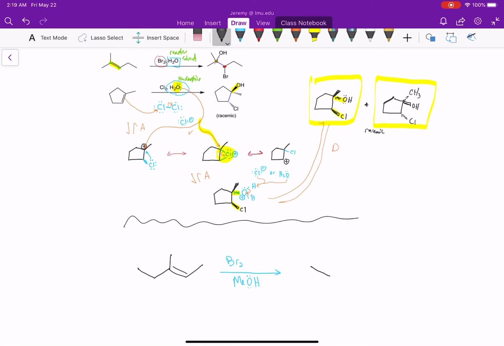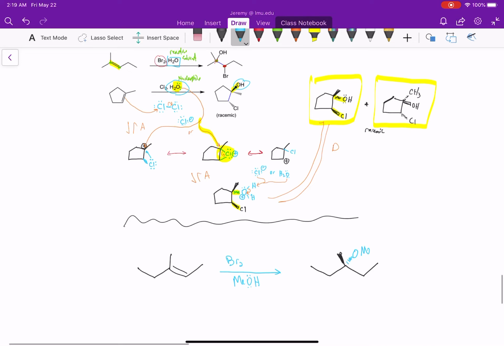So what's the product we're going to get out? Because we're forming 2 new stereocenters, we have to draw the dashes and wedges, and instead of having an OH, we're going to have an OMe, right? Because in this step here, you deprotonate. You take one of the H's, and there's only one H to take. So you're left with an OMe, right? And then we still have to add our bromine, keeping this anti or trans relationship.